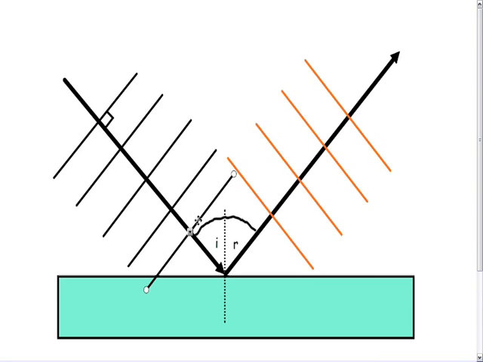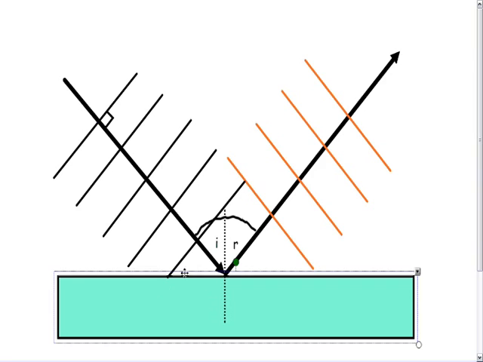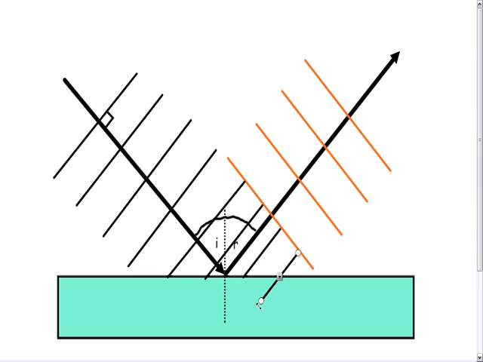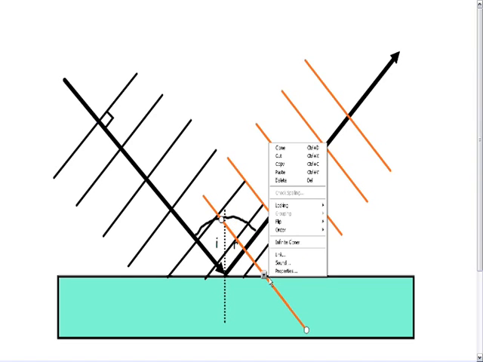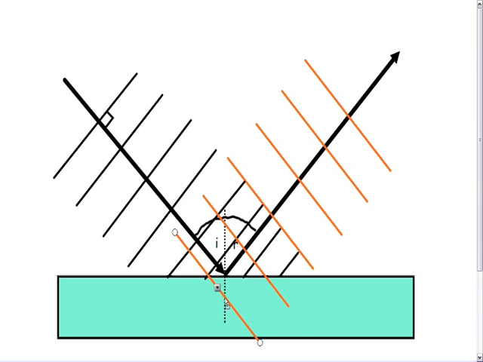Now as this wave comes in towards here, the wave obviously can't go into the material, so it gets cut off there. It's absorbed by the material. This one goes in and it's absorbed a bit more, and this one absorbed a bit more, and so forth until the wave is fully absorbed by the material. Then the wave coming out is exactly the same. So you basically try and draw them all the way back, equally spaced, to where they could have started, where the waves possibly struck the wall.